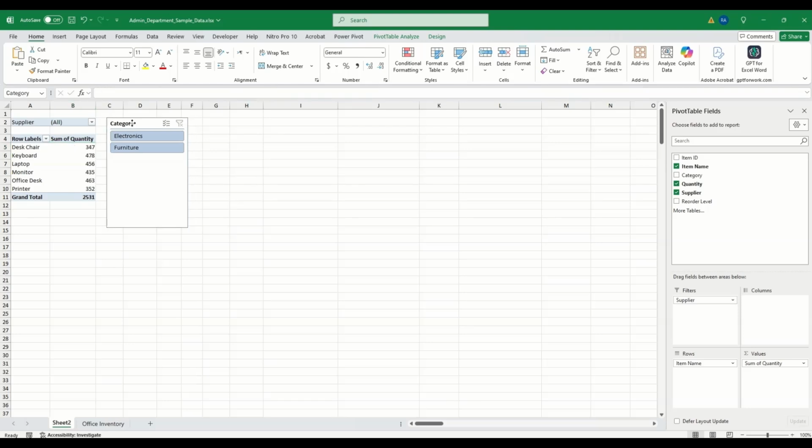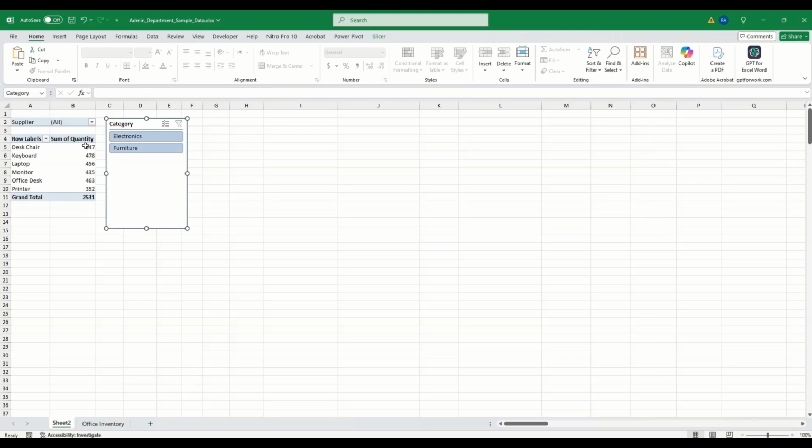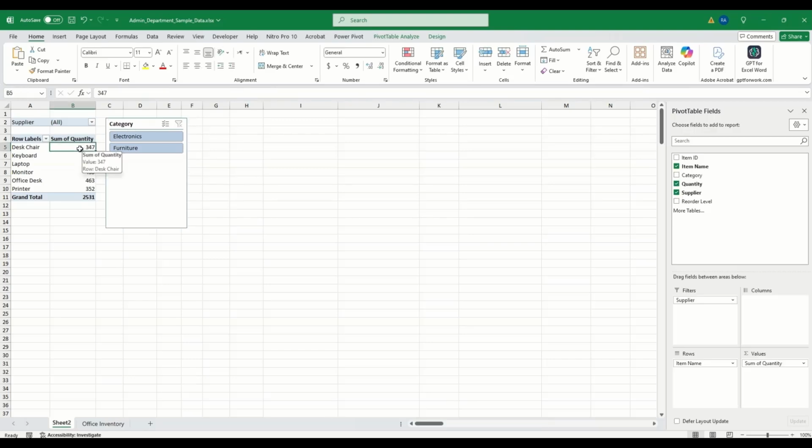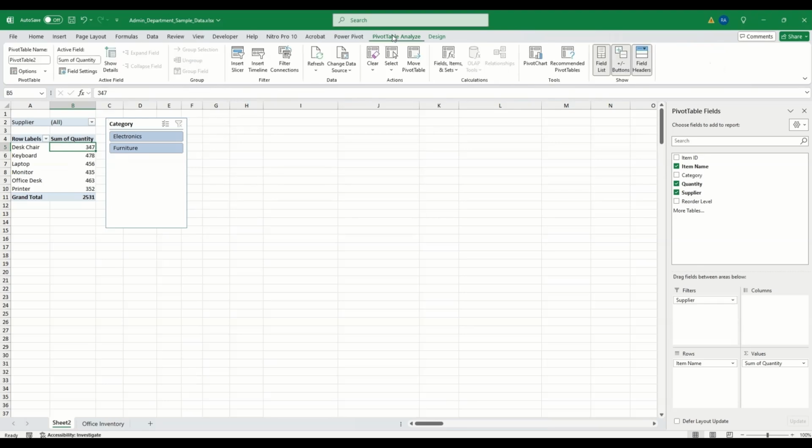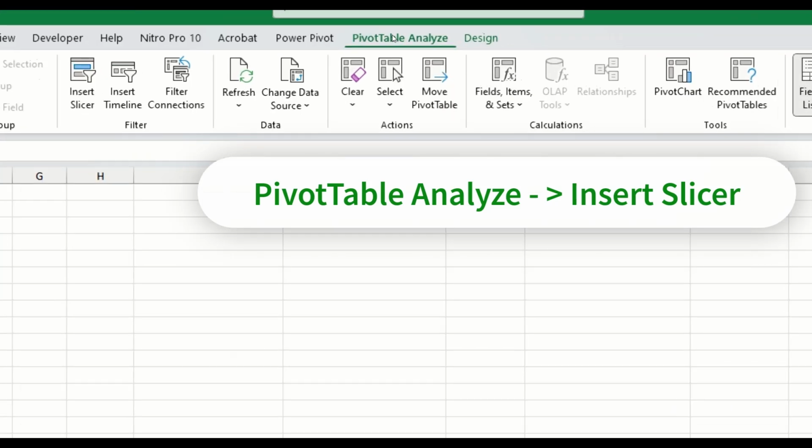So we have added our first slicer, and if you want to add more, select anywhere inside your pivot table, go up to Pivot Table Analysis right there, and look for the area where it says Insert Slicer, which is under filters.